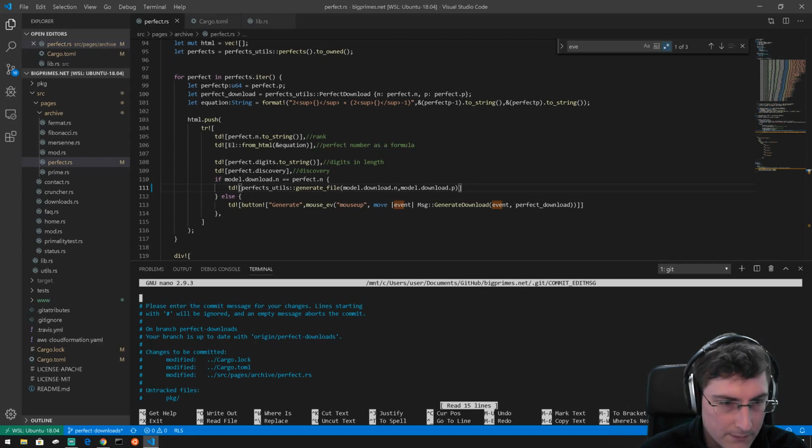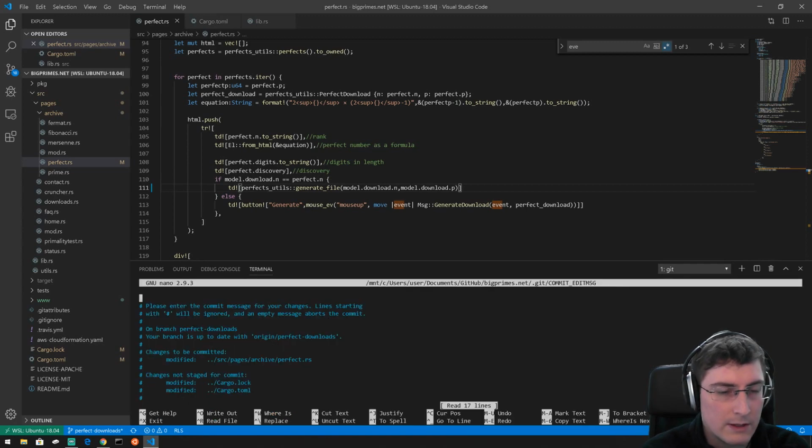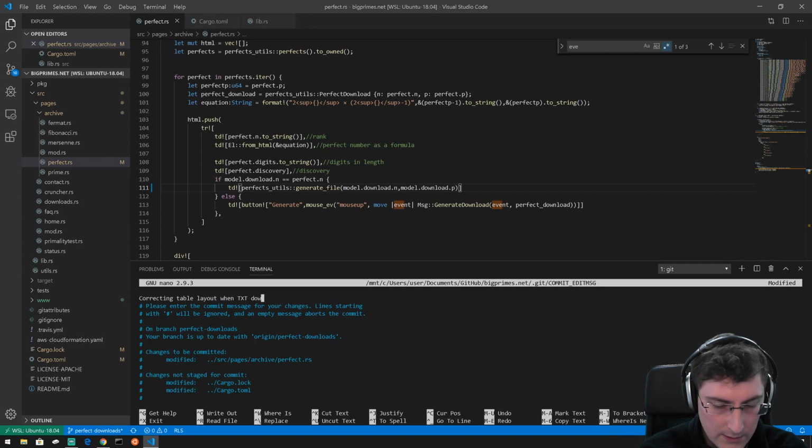That's a shame. Git commit source. So this is going to be correcting, I'm not even testing it, that's a bit bold, isn't it? Correcting table layout when txt download link appears.